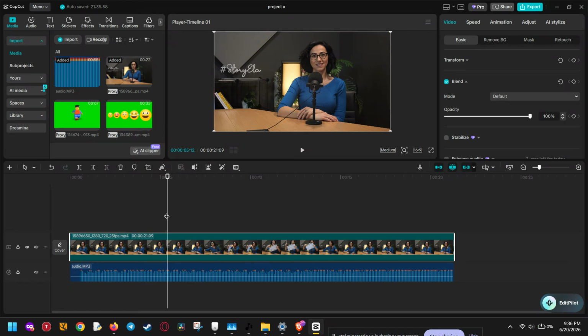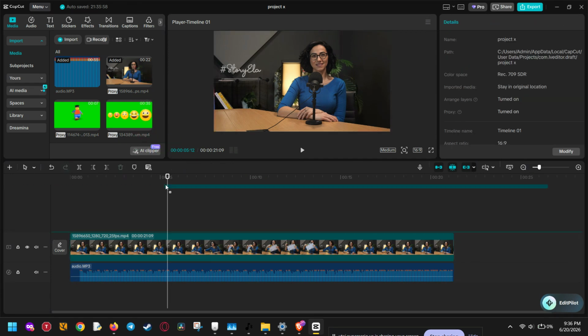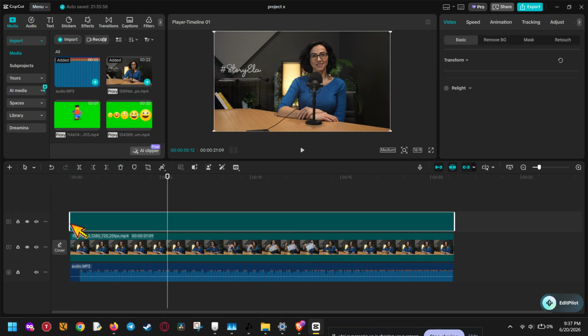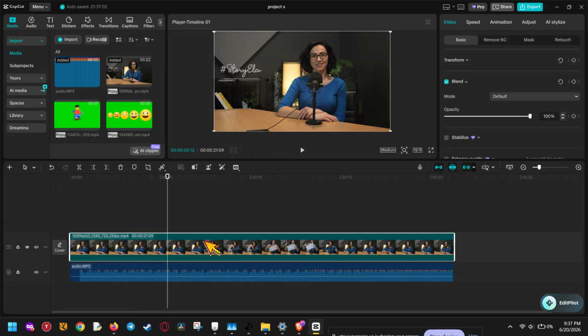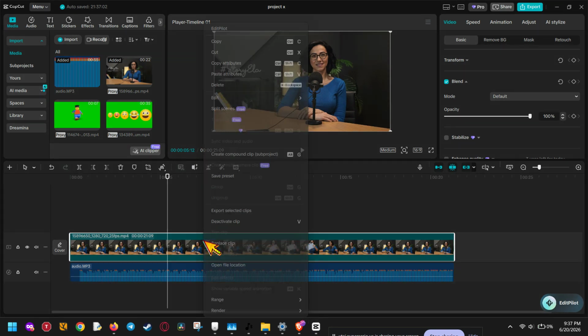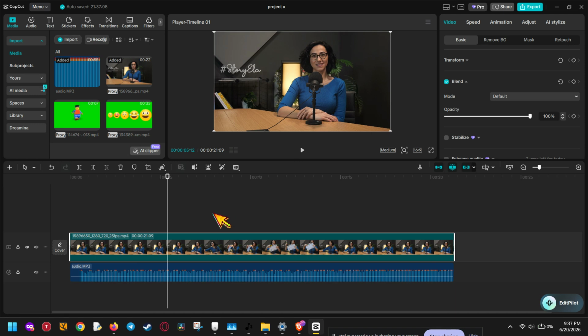To begin, open CapCut Desktop and import the video that has the flicker problem. Once your footage is in the media bin, drag it down onto the main timeline. Make sure the clip is placed properly and plays normally before moving on. This is the clip we're going to work with. Now right-click the video clip on the timeline and choose copy. After that, paste the clip. You can usually do this by right-clicking again and selecting paste, or using the keyboard shortcut if you prefer.